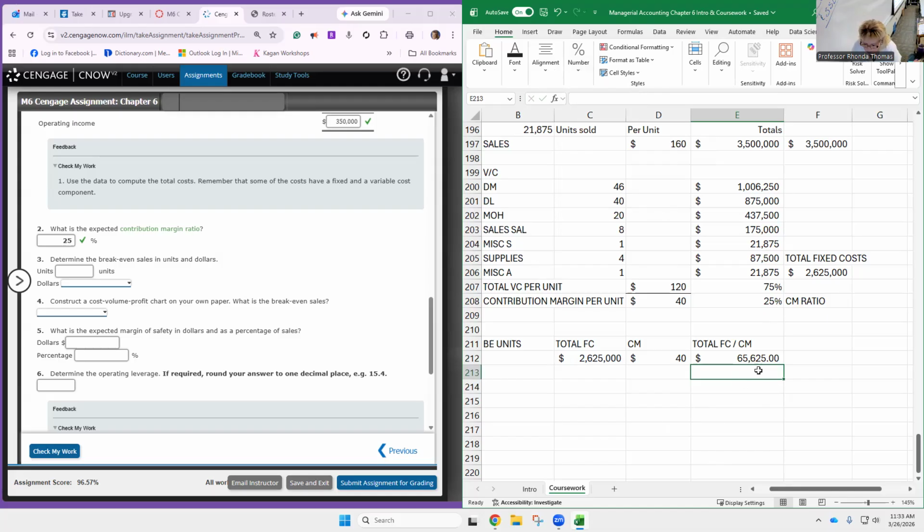There's the total units. Now, this is not dollars. This is units. This is break-even sales units. Break-even sales units. Okay, so be careful what you find. Make sure you can explain it.